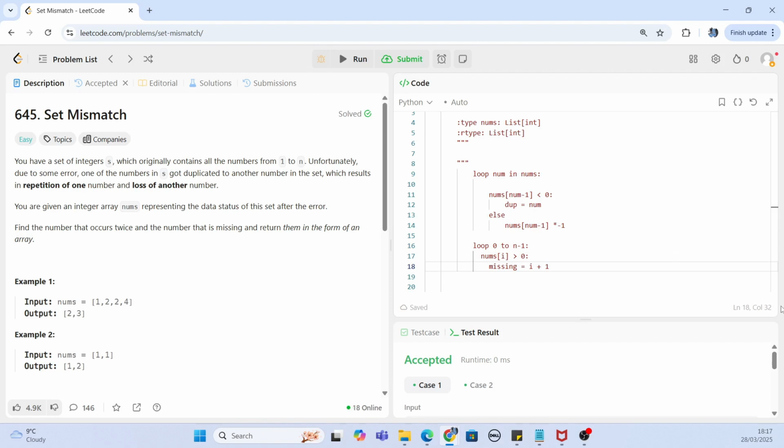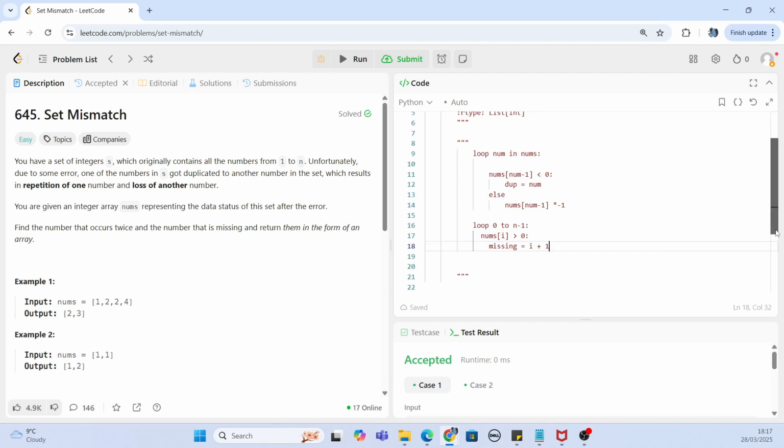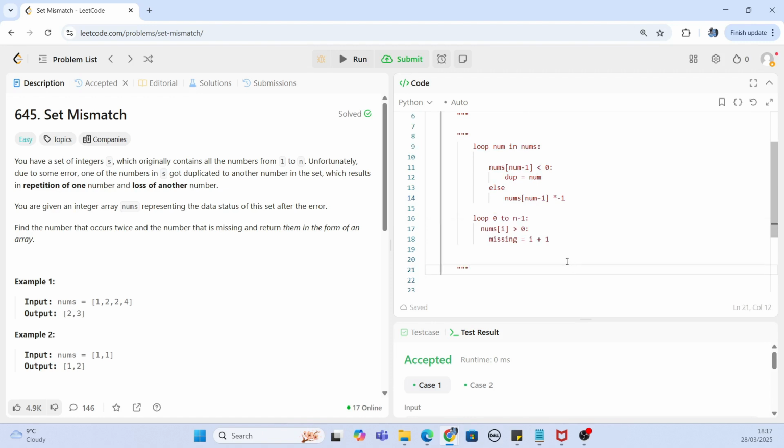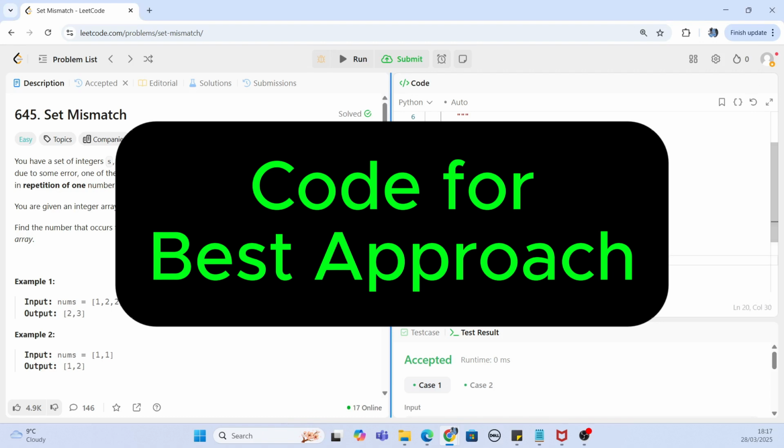Okay. And by this approach, guys, you can see without using any extra array, we have actually solved this problem with only 2 direct loops, and it makes our time complexity order of 2n, or order of linear time complexity, as you can see. Okay. So this is the most optimized approach, guys. Now let's just look into the code for this, and I'm going to copy paste that code right now.